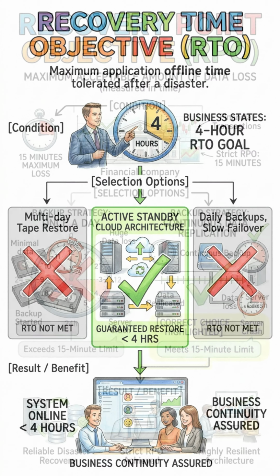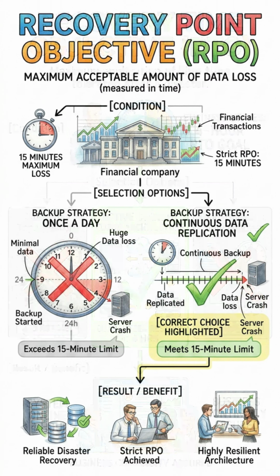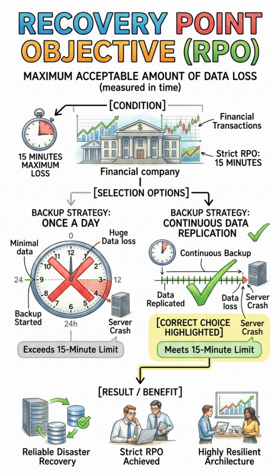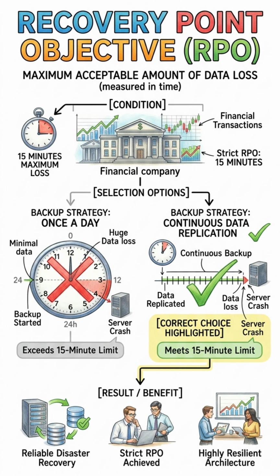The recovery point objective, or RPO, is the maximum acceptable amount of data loss measured in time. If a financial company has an RPO of 15 minutes, it means they absolutely cannot afford to lose more than 15 minutes worth of transactions during a crash. To achieve a strict RPO, you must architect solutions that back up data continuously rather than just once a day.